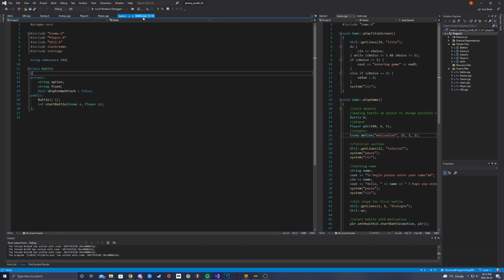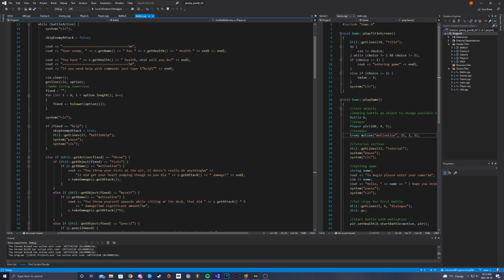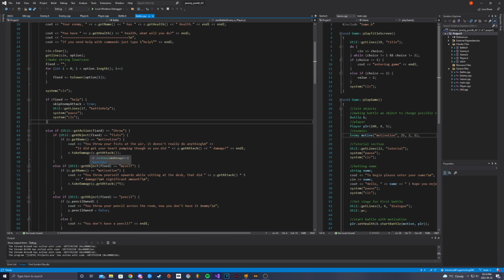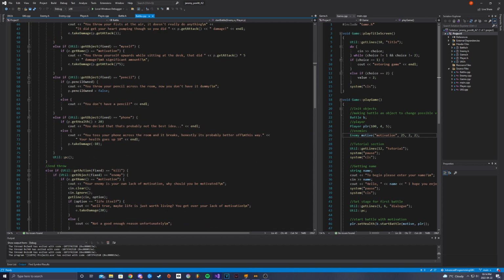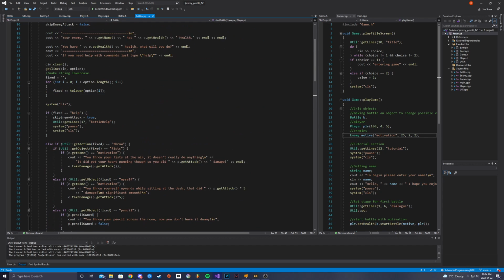So in get battle, I have it all here. I'll actually say this for exception handling too. We'll start with the 2-part commands here. I have a help command to explain how to battle and what kind of commands you can use. But here I have the first example, throw fists. So there's an if statement here. It says throw. You can see over here there's an if statement for kill. Then there's talk and so on.